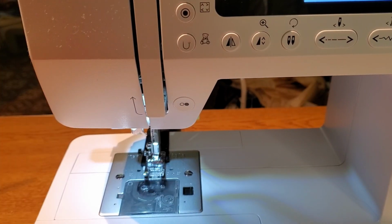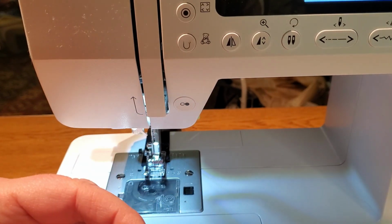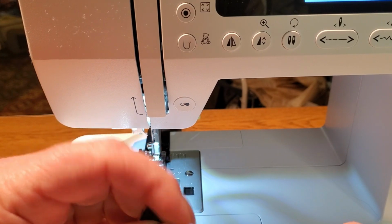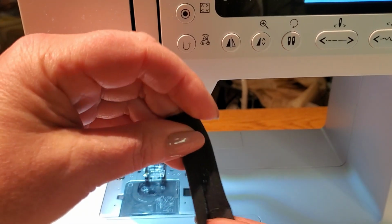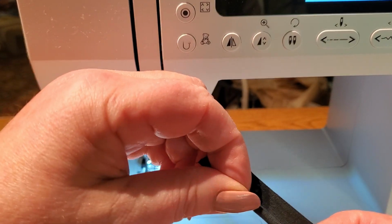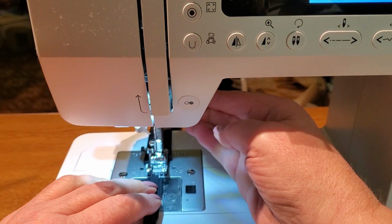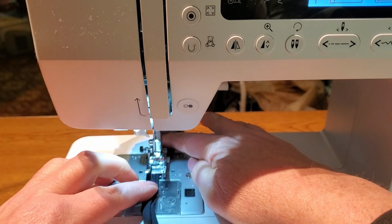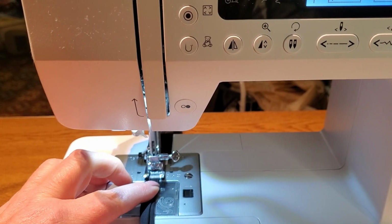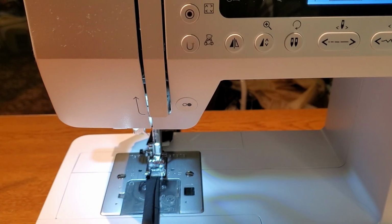Do the tabs. Now you can iron this if you like. I am not going to. I'm just going to fold each side towards the center and then fold it in half. Oops. This is very hard to do with a camera because I can't see what I'm doing. I'm sewing blind. And then just sew down the center.